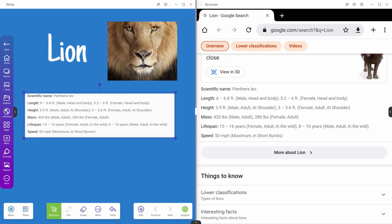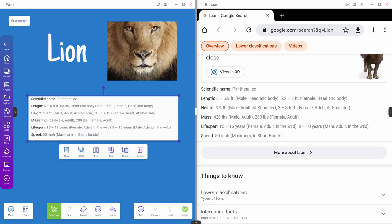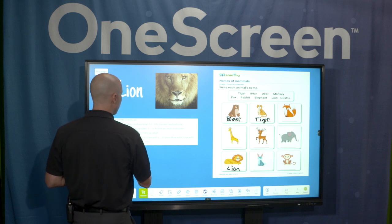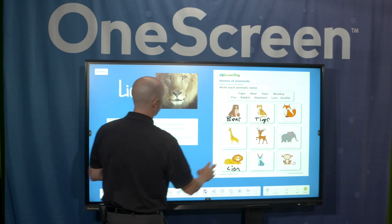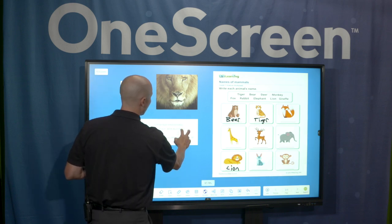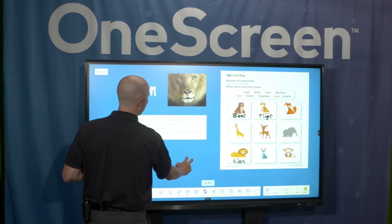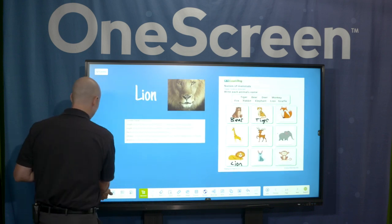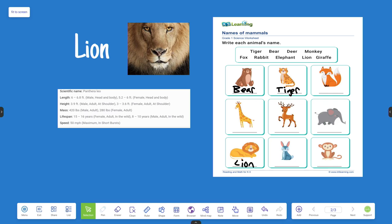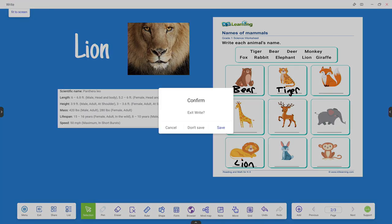I'm going to hold my finger for a few seconds on top of an image of a lion, drag it right into my software, and resize it accordingly. This makes for some really great content. I can go ahead and start writing information with my pen or my finger, or use my capture tool to grab specific information about the lion and click 'insert to whiteboard' — it's going to bring it right in with the rest of the information. You see how easy it is to crop and take information, bring in images, and write. Clicking on my menu button, I have the ability to save directly to my storage, to my cloud storage, or even email it to myself as a PDF for later.